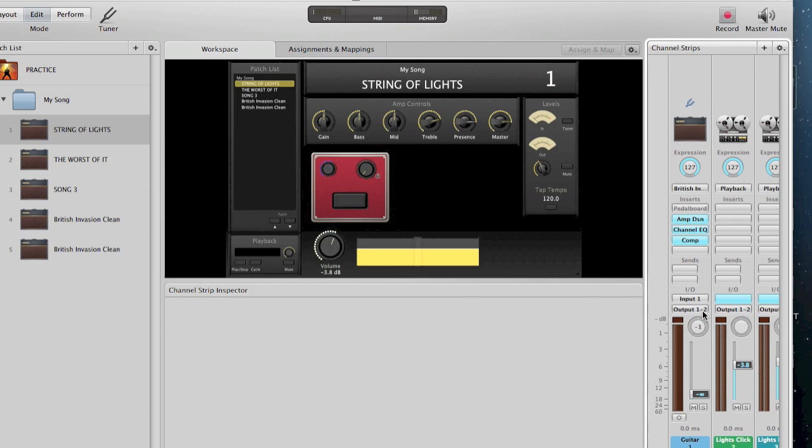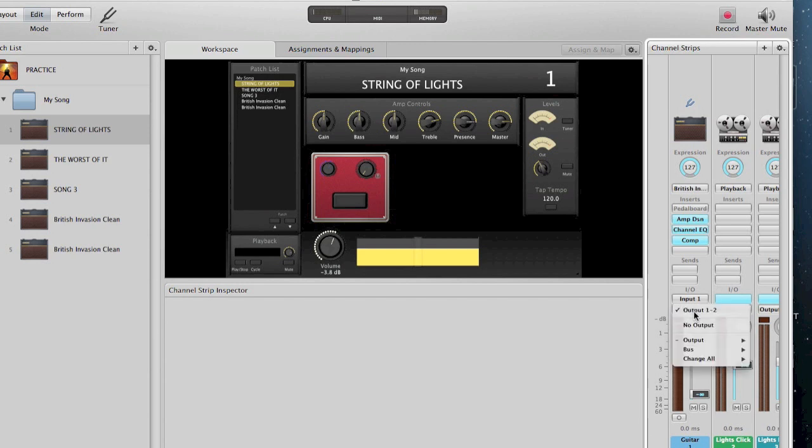So, guitar 1, output 1 and 2. In mine, guitar is output 1, so I leave it like that. However, output 1 and 2 is a stereo. We want to change that to just channel 1. As it stands right now, 1 and 2 is going to come out of 1 and 2.